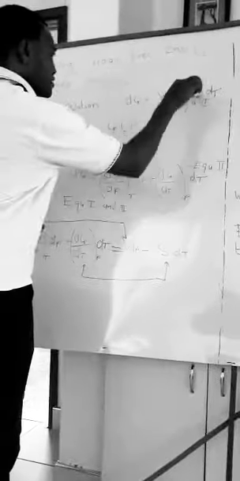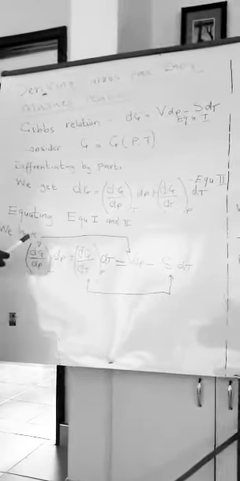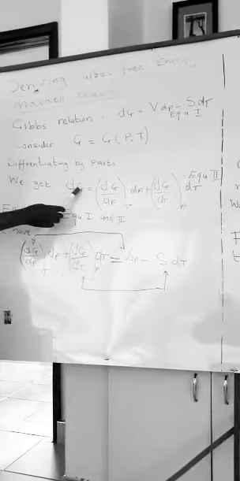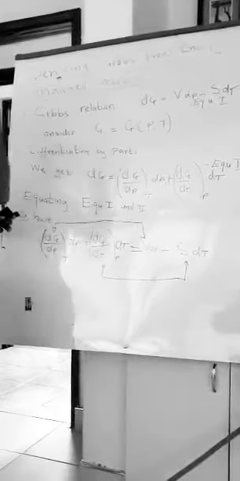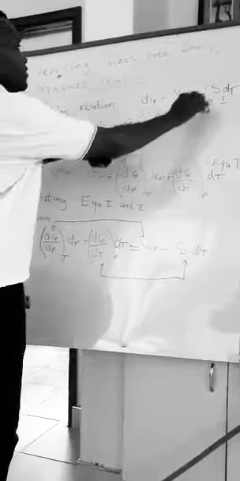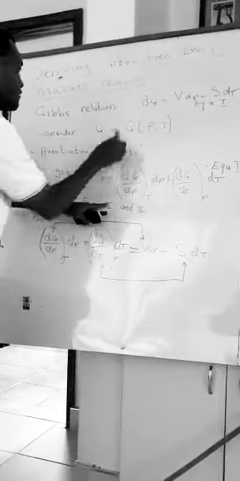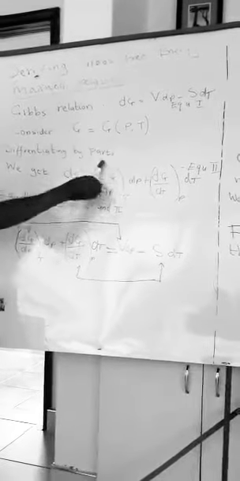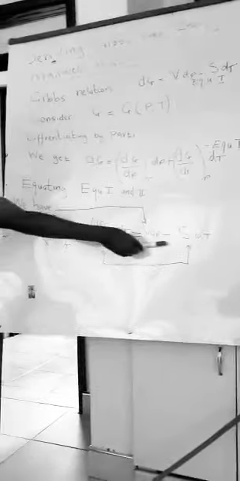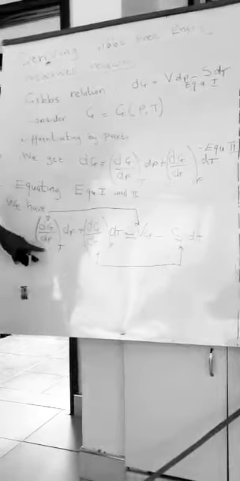So we have this equation and this equation. The two equations are defining the same thing. They are defining the small change in Gibbs free energy, that is dG here, dG there. The only difference is the constants that are involved. Now, since we are defining the same thing, we can equate this one and this other one, because both of them are defining the Gibbs free energy. So when we equate them, this is what we get here.